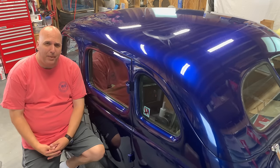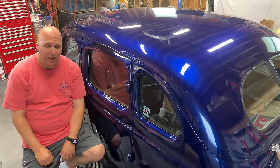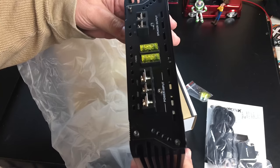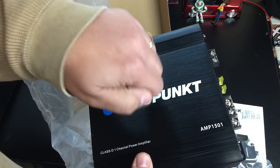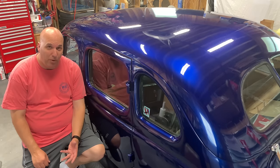All right, guys, so there you have my test of the Blaupunkt 2-channel and 4-channel amps. And what can I say? I mean, overall, not recommended. They're not built very well. Very, very thin heat sink, quality control, I'm not sure. I wouldn't put these personally in my own car.